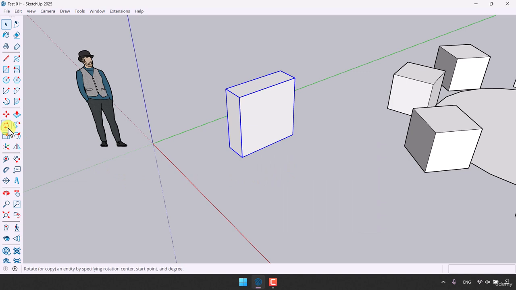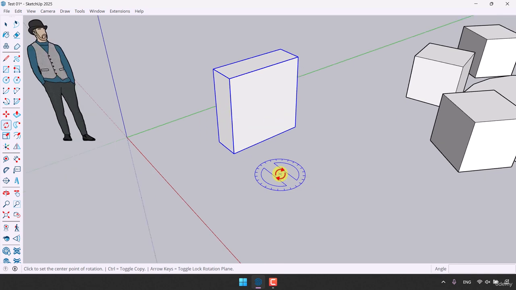Now I'm going to click on the rotate option. When you click on the rotate option, you can see this circle on your cursor, which helps you to find on which axis you want to rotate your object. In this case, if I move my cursor near to my object, as you can see the vertices and the nodes are shown for me.